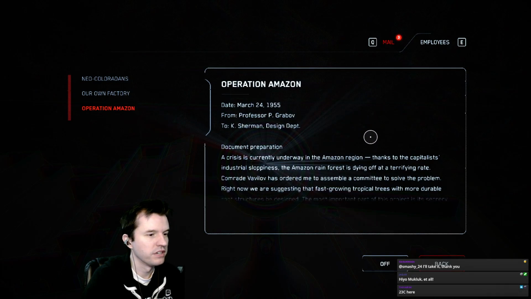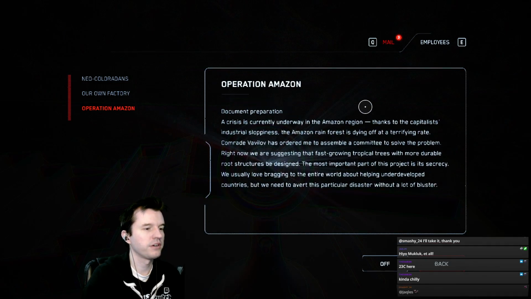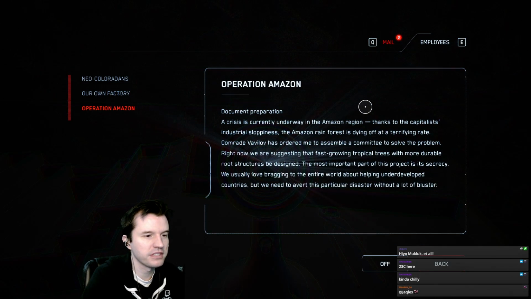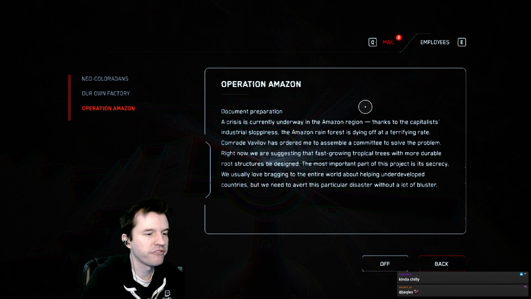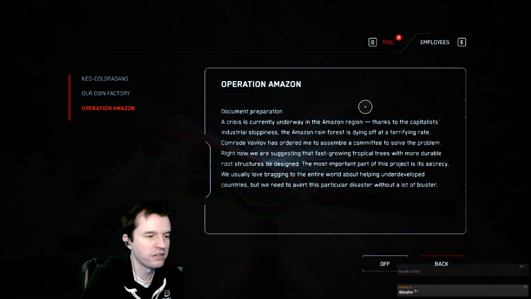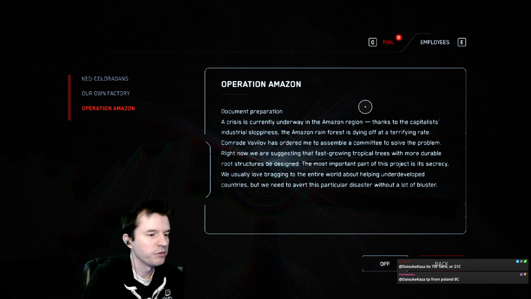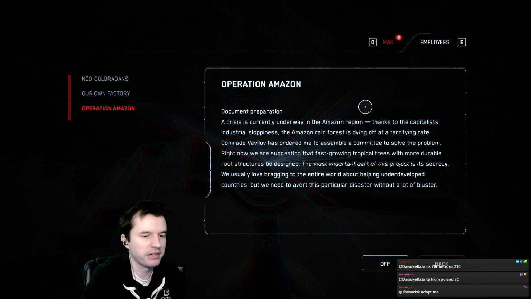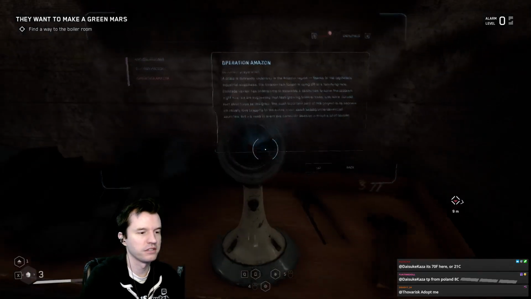Operation Amazon, from Professor Graboff to Case Sherman. Document preparation. A crisis is currently underway in the Amazon region. Thanks to the capitalist industrial sloppiness, the Amazon rainforest is dying off at a terrifying rate. Comrade Vavilov has ordered me to assemble a committee to solve the problem. Right now, we are suggesting that fast-growing tropical trees with more durable root structures be designed. The most important part of this project is its secrecy. We usually love bragging to the entire world about helping underdeveloped countries, but we need to avert this particular disaster without a lot of bluster.